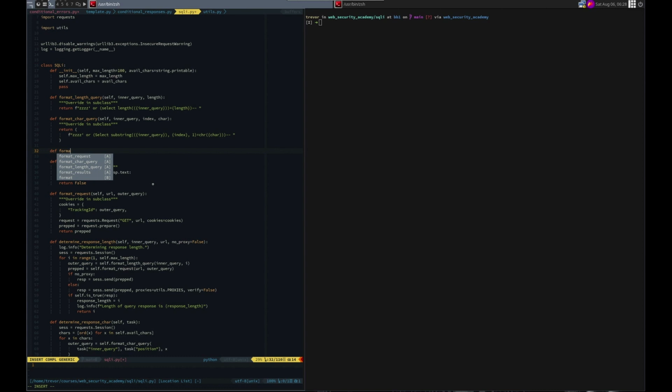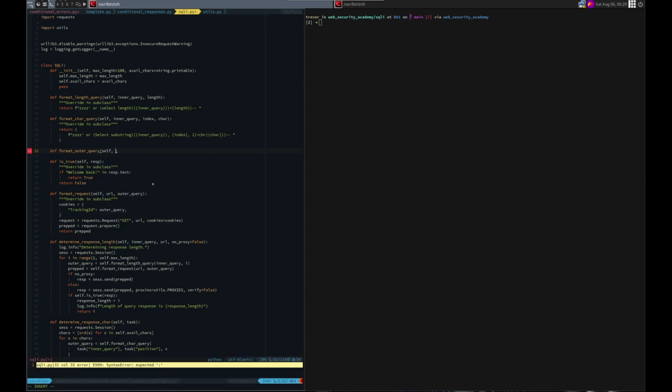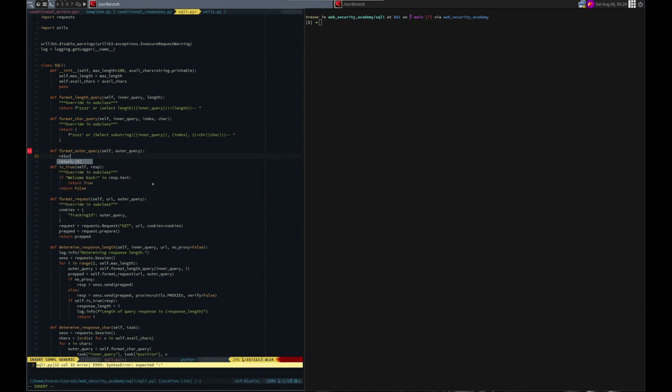Def format outer query, self, and we want to pass it the outer query, and we're gonna just return outer query in our class. And we're gonna do the same. Well, first we're gonna call it outer query format length.